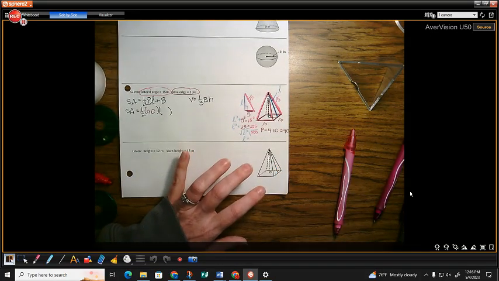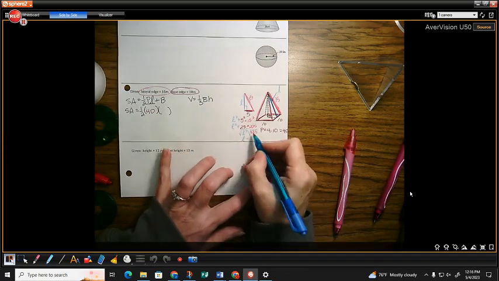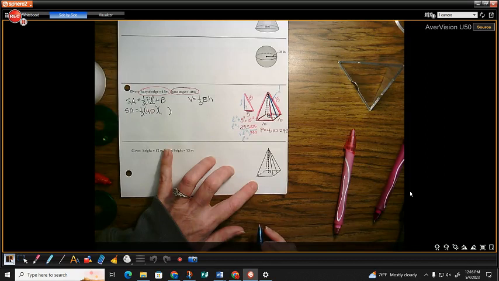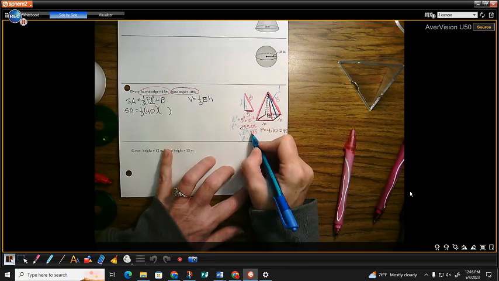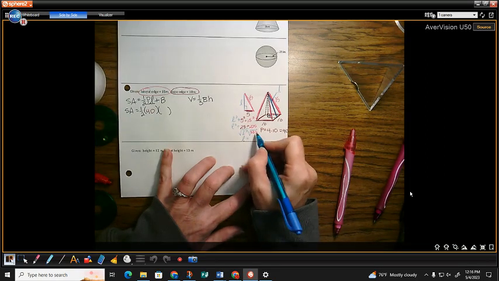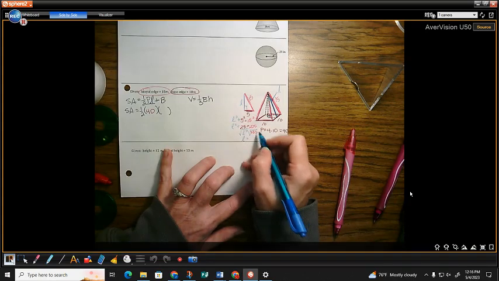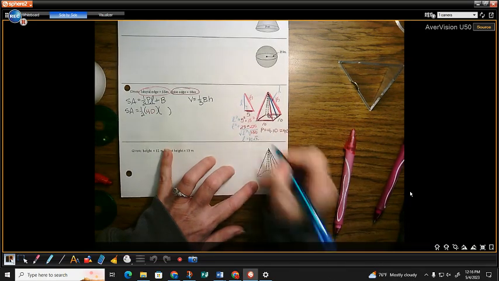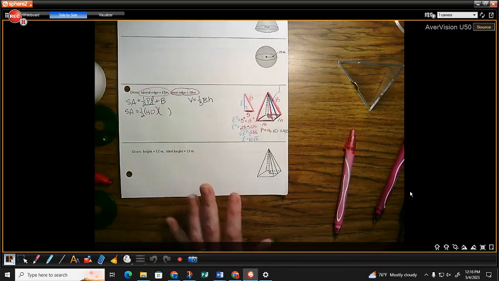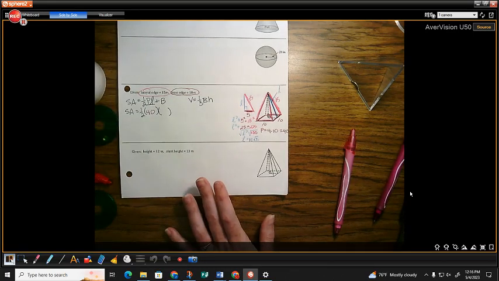Now, on your homework, I would probably want this in radical form. So out of curiosity, what will this be in radical form? Isn't this 100 times 2? So what's the root of 100? 10 root 2. For now, I'm going to leave this in radical form, just to get the practice, because you've got to be fluent at this. You have to get good, and you're not going to get good if you keep getting lazy.